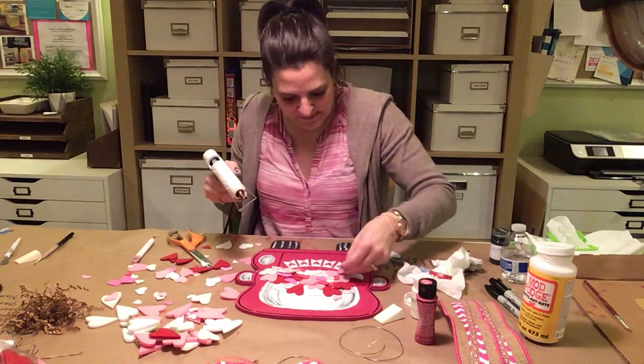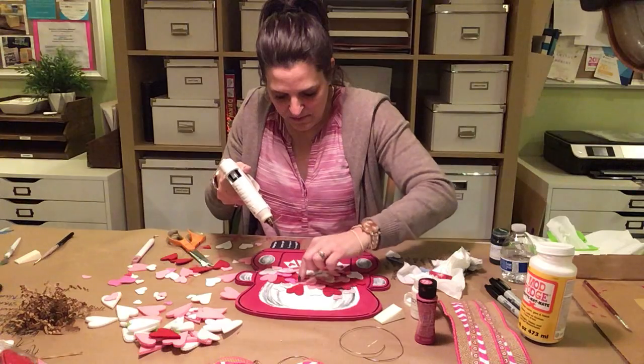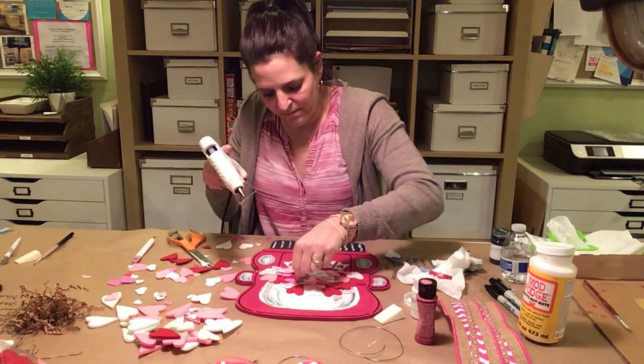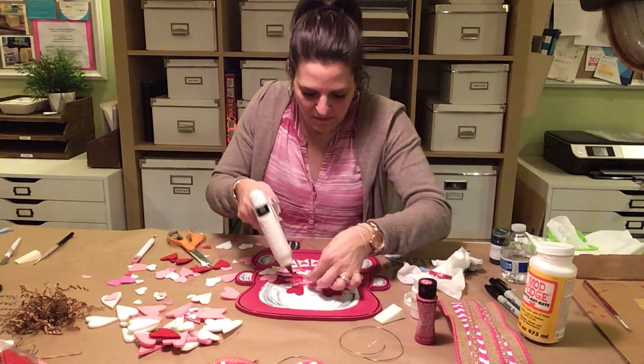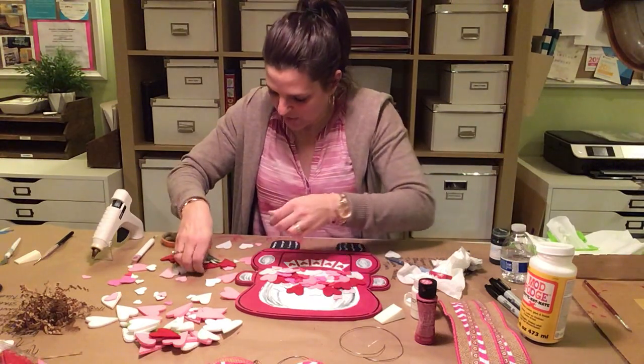Get some little ones for some layers. And if some of them don't stick right away, you might have to go put more. Just don't want to burn yourself.